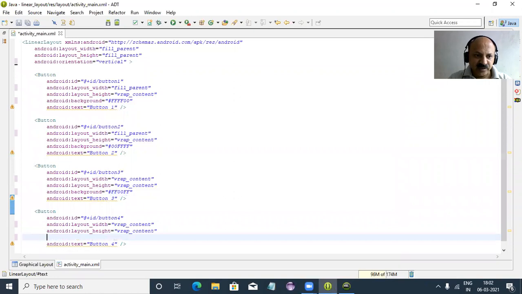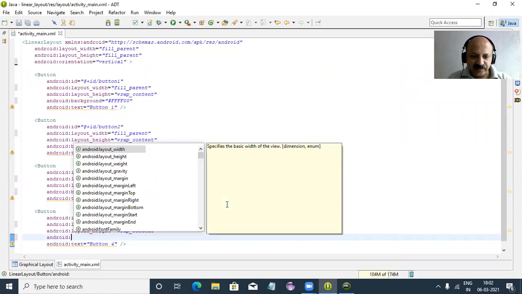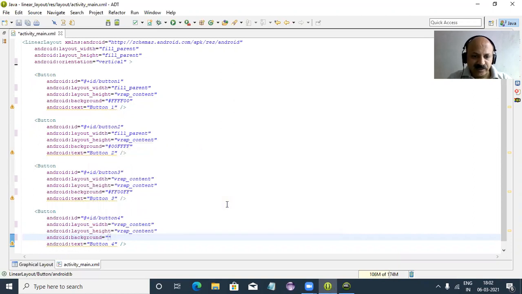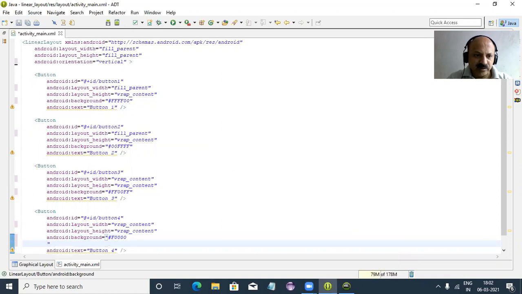And for the last fourth button android:background, we can say, yes, F000F.